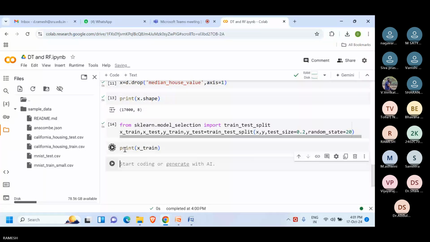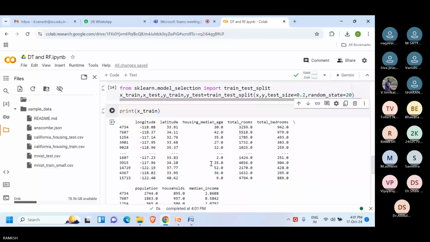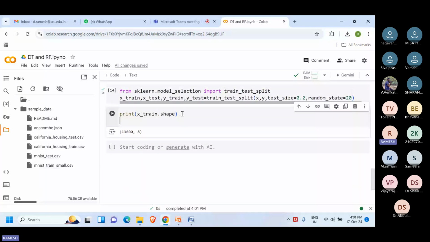So we split the data randomly. X train data: totally 13,600 for training.